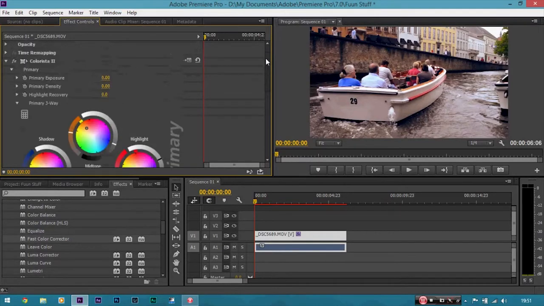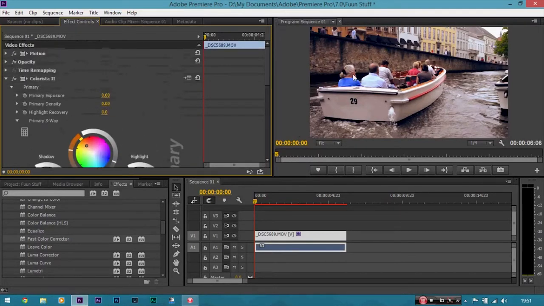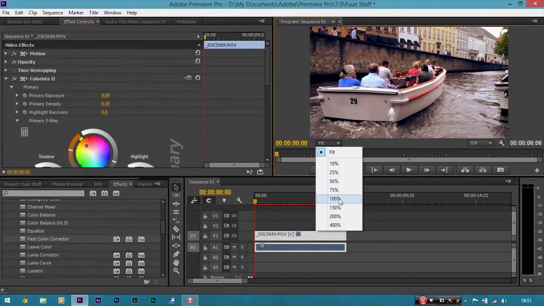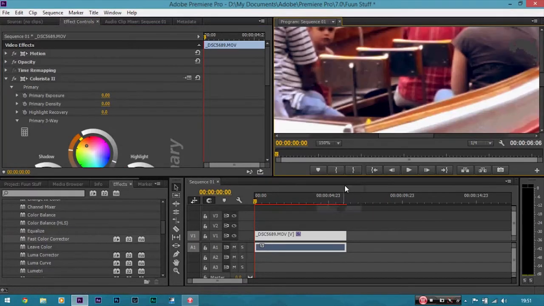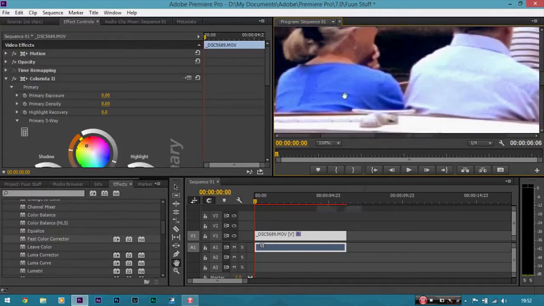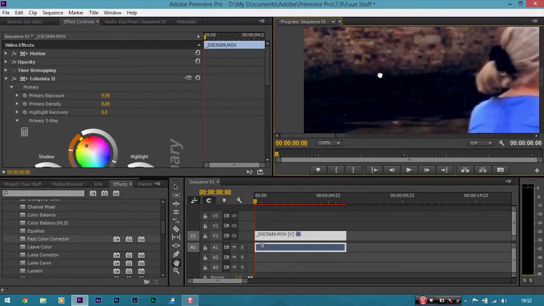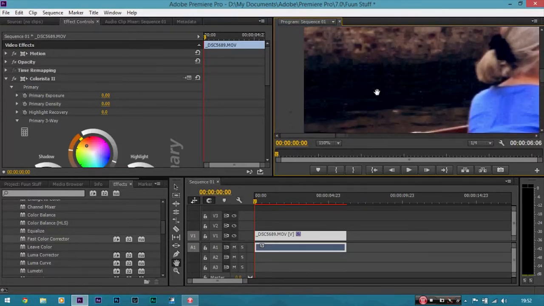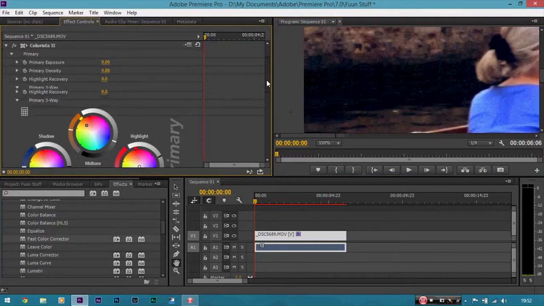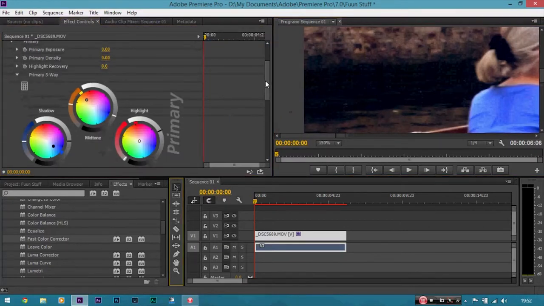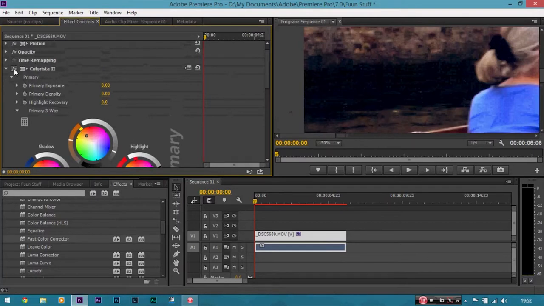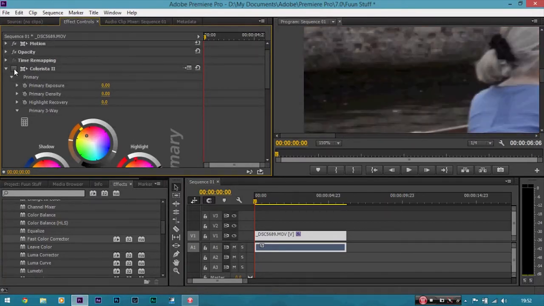If you wanted to zoom in on the picture, just to check things, go to Fit and choose your zoom percentage. I'm going to choose 150, and press H on your keyboard to pan around the image. So I just want to check something here. You see that's a shadow there. It's a blue shadow thanks to our color correction. That's fine. But if we toggle this off, we have actually lost the detail. There used to be bricks there.